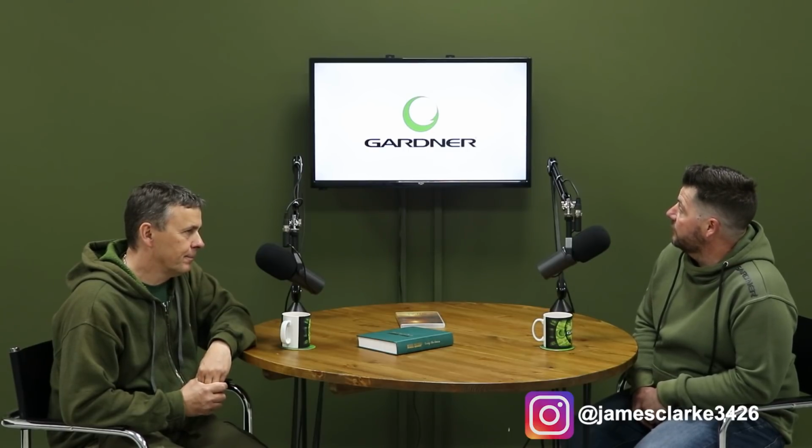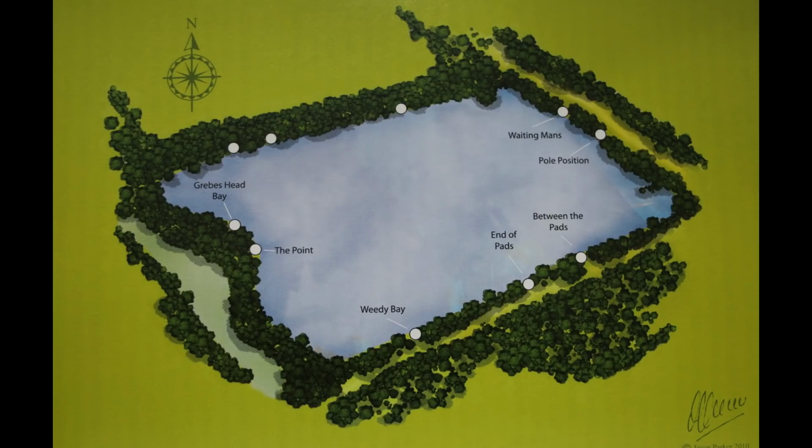I think we've got an image on the screen as we do with the other videos there. So, size of the lake and build up? Oh, I would imagine the size of it's probably about 4 acres, I would say. Couldn't say exactly, but it's not a very big lake. Sort of almost square in shape. Named because of 2 big lily beds in there, like huge lily beds up the top end.